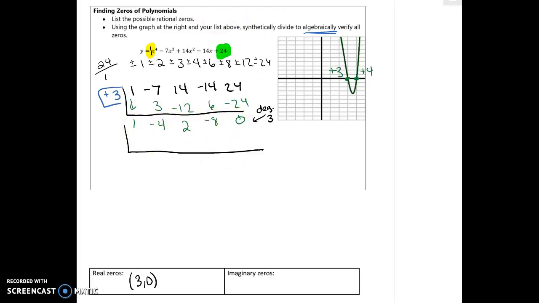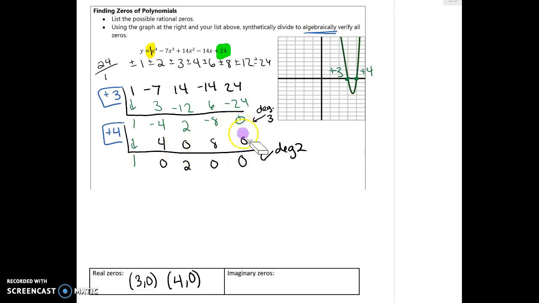These are my new numbers. Now I'm going to use that x equals positive 4. Once again, I'm going to bring down that 1 and synthetically divide again. I'm looking for 0 at the end so I can verify that 4, 0 is a real zero. So that's a 4, that's a 0, that's 0, that's 2, that is a positive 8, that's 0, that's 0, that's 0. So that works. Now that's a degree 2. That also means I can put here that that's 4, 0. I verified that. So now you have a degree 2 function.